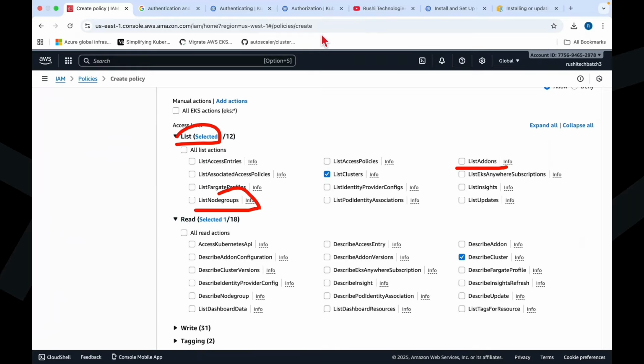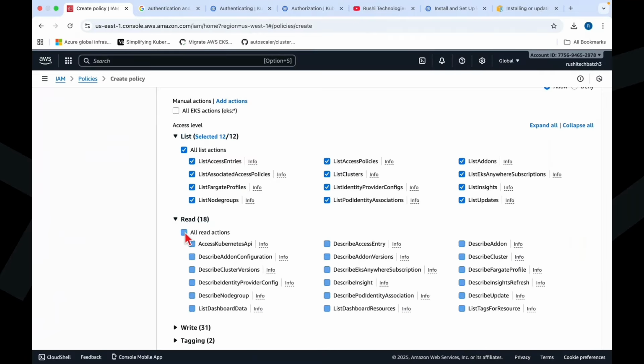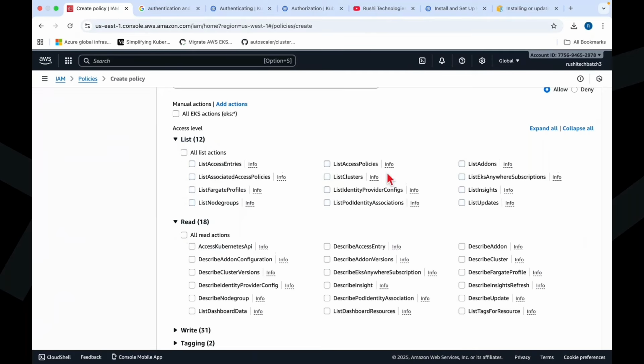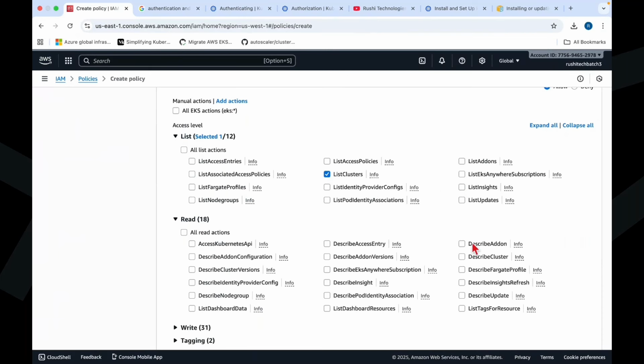This is AWS permissions, okay, not Kubernetes permission. If required, you can select all list or all read here itself, or at least these two are required: list clusters and describe cluster.